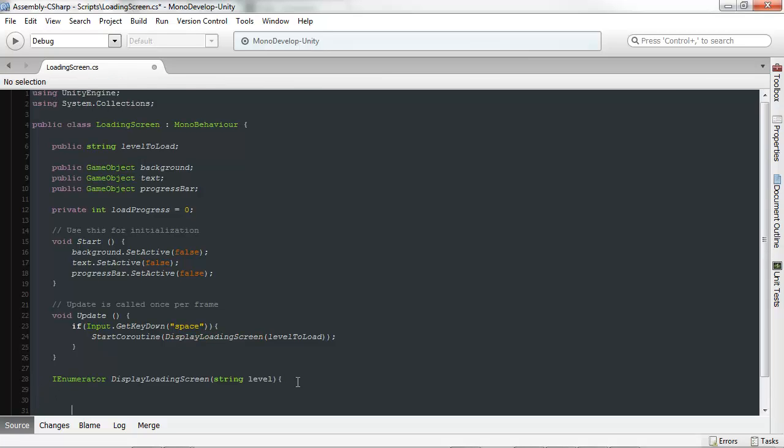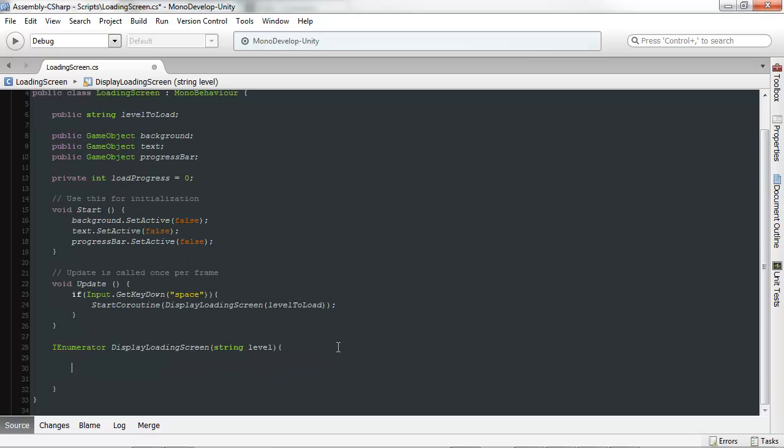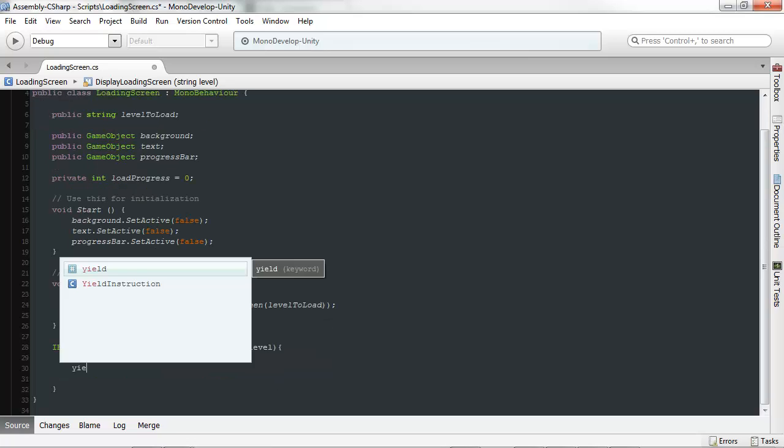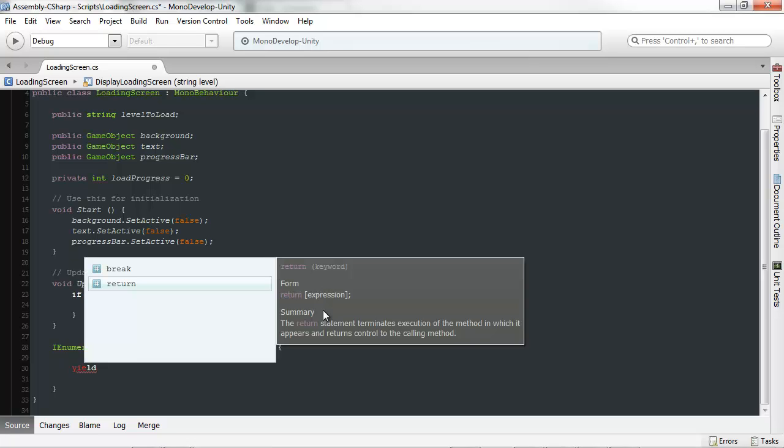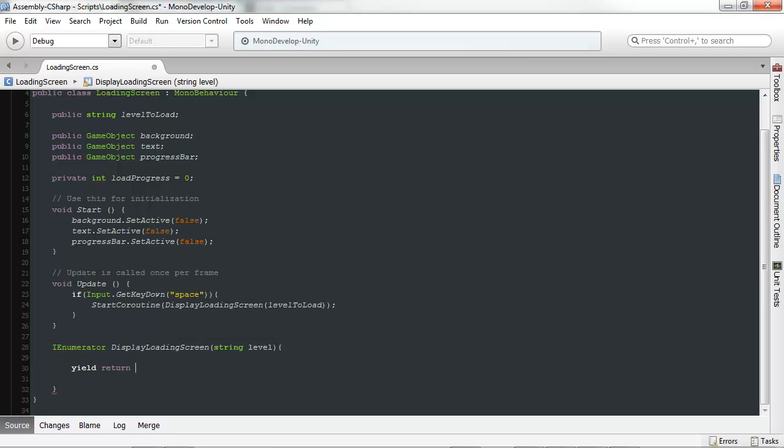Okay. The first thing, since this is a coroutine, is that all coroutines require a yield return statement. That means it'll run the coroutine until it hits the yield return null. Then it'll pass back to where this function call is, and processing will continue here.